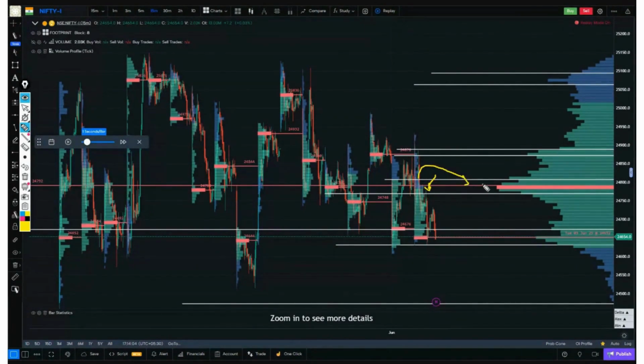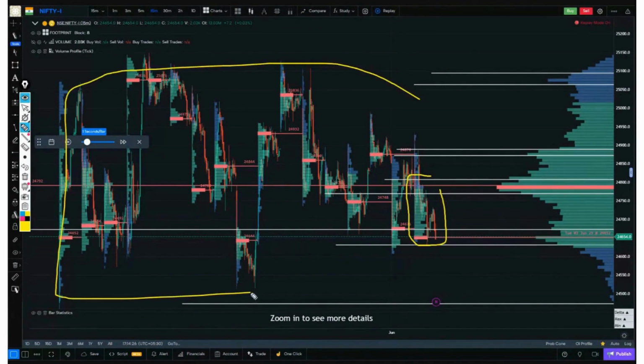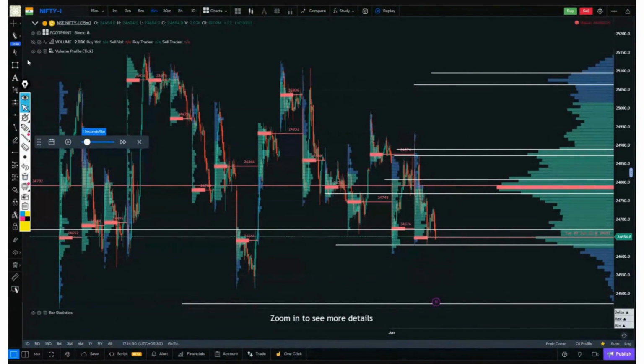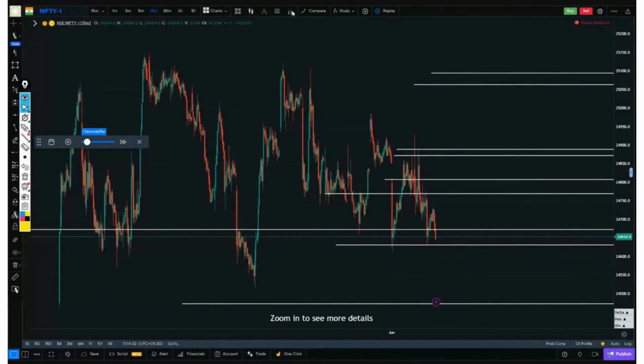Mark that. Then if it moves above here, we have another value area, volume node. If it goes above this, then we have yet another volume node here. If it goes below this, then this is the volume node. These were simple confirmations from the volume profile. How simple, you ask? First of all, we picked the entire volume profile of yesterday. So now this part is done: how the levels of the volume profile were and what they were.